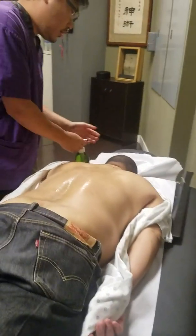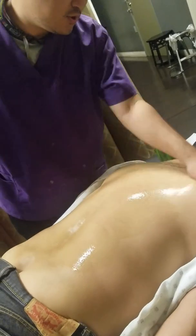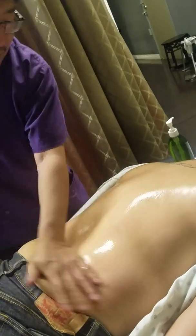When I apply oil, I apply on my palm first. I see some people do it like this. To me, it's very unpolite. I hate something shooting on my back, cold. I don't like that.